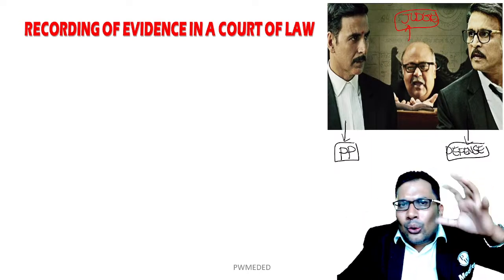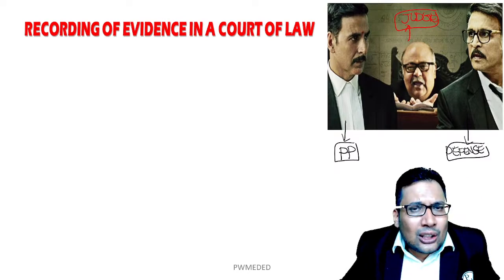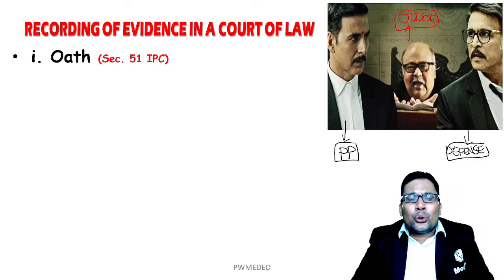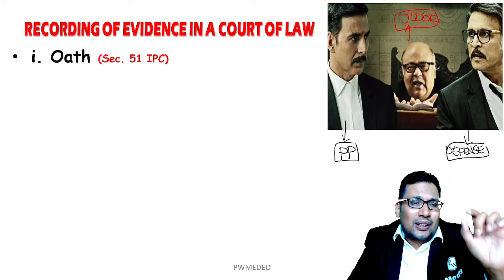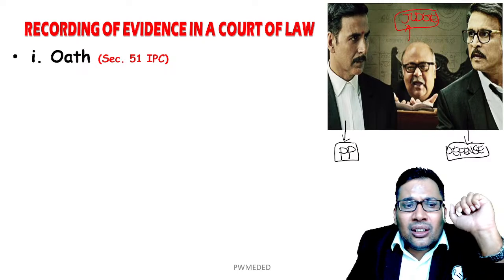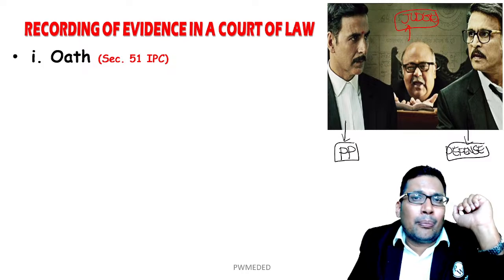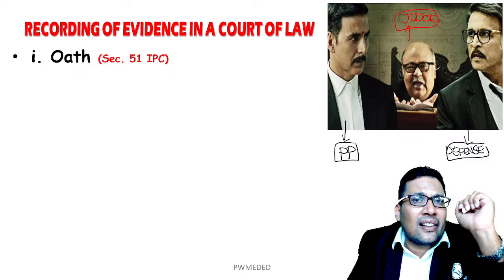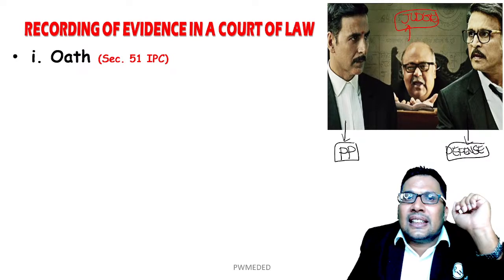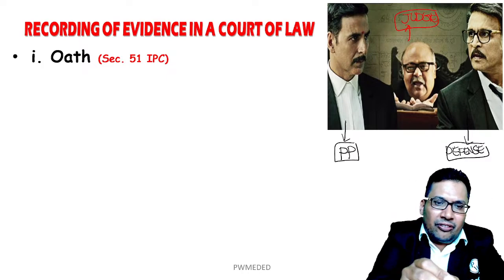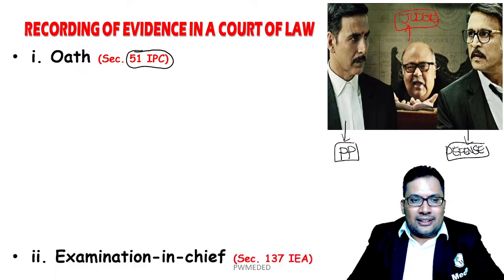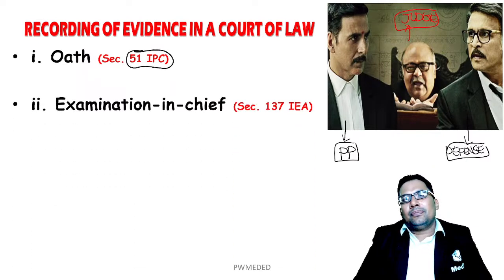What are the steps in recording of evidence in a court of law? The first step is the oath, shapat. In any courtroom procedure, the oath is taken. But the oath is not done in children less than 7 years of age. It comes under 51 IPC. Second, examination in chief.